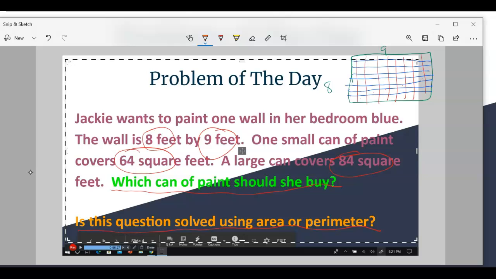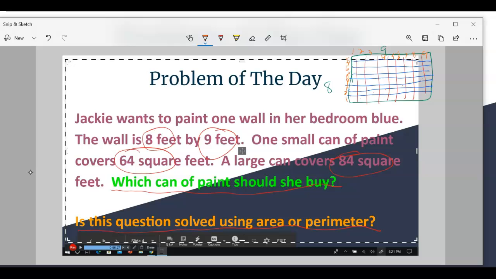I've done an 8 by 9, so you know it's 8 feet wide by 9 feet long. Okay, so I have 9 equal parts going down, and I've got 1, 2, 3, 4, 5, 6, 7, 8, 9, and over here I've got 8 equal parts going up. 1, 2, 3, 4, 5, 6, 7, 8.